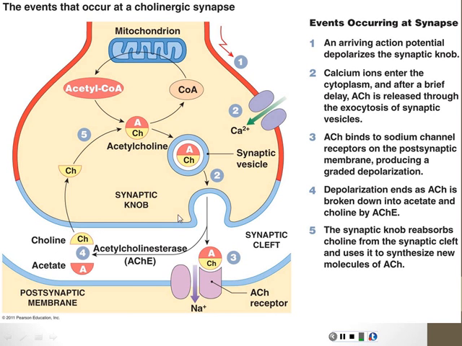And that's by an enzyme called acetylcholinesterase, at least for acetylcholine. Here again, there are other ways that this is done in different kinds of neurons. Like serotonin, for example, instead of being broken down, it's taken back up. So the cell that released it grabs it and pulls it back in very quickly. That's called reuptake. All right. And then the neurotransmitter is remade so that the whole system can be ready to do this again. All right. So, events at the cholinergic synapse.